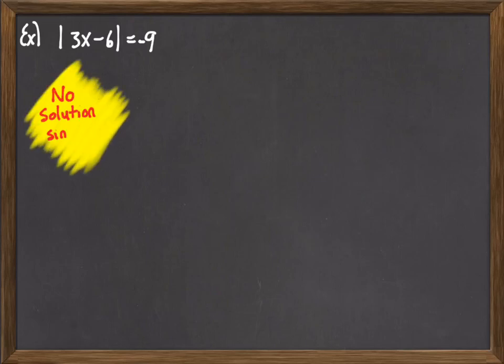Because absolute value is always positive. Here we have absolute value being equal to a negative number. That can't happen. So you could solve this equation like we've done and get different answers, but when you plug them back into the equation, they're never going to be equal to negative 9 because absolute value makes it positive. So this is one that you just keep your eyes out for. Anytime you have absolute value equal to a negative number, it's not going to work. Okay? All right, until next time.